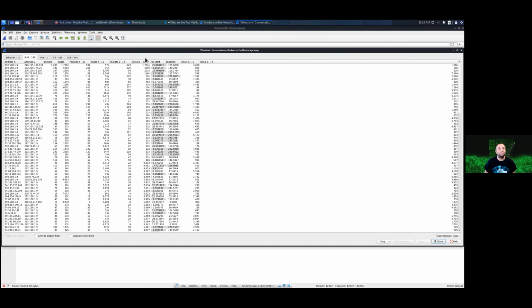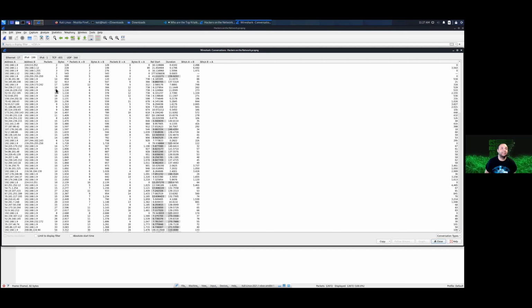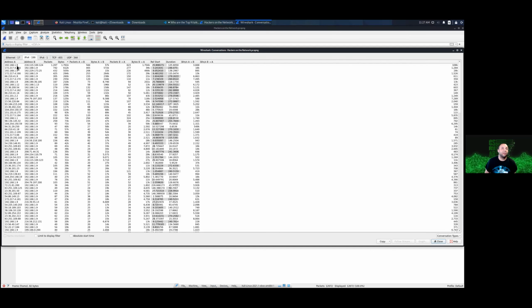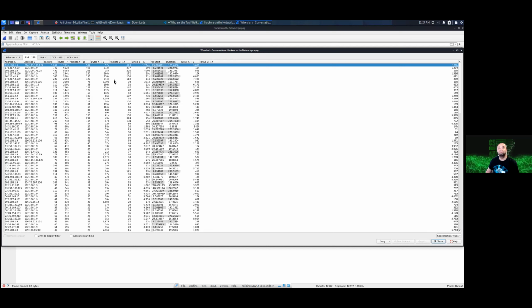So this is one way to start answering that question. I can see that 192.168.1.9 communicates with 216.115.100.124. They send a total of 1,207 packets for a total of 1.7 megabytes, thereabouts.